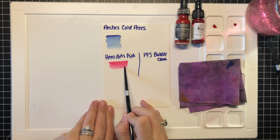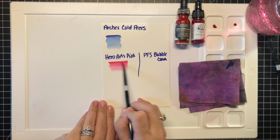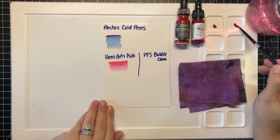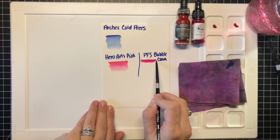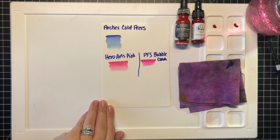To demonstrate, I have dropped some of the pink from Hero Arts and the bubblegum from Pinkfresh onto my waffle flower mat. As you can see, both colors move so easily on the Arches cold press watercolor paper. But while the Hero Arts pink has a bit of a warm undertone, the Pinkfresh bubblegum has a bright purple undertone, making it more vibrant and almost neon at times.